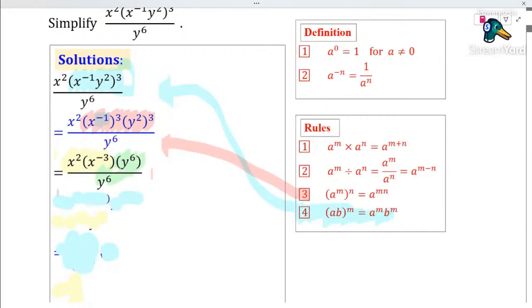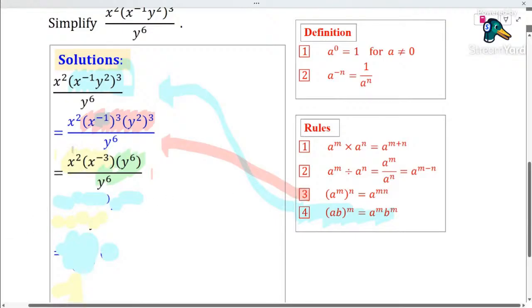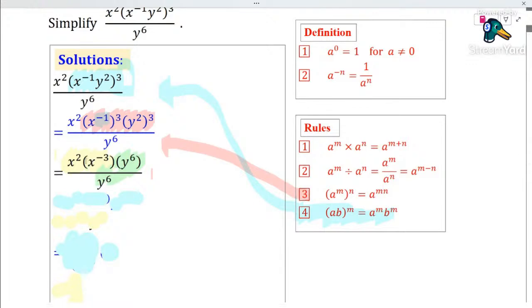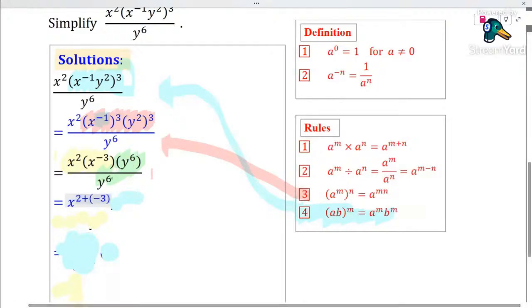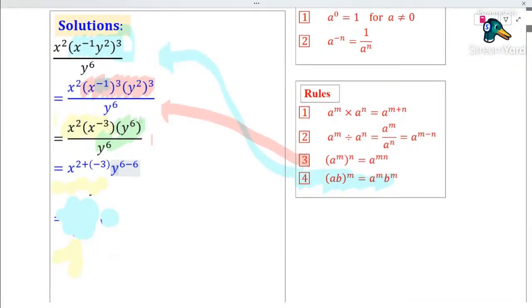So from here, as a result, what I will have now is that for the case of the x term, x squared multiplied by x power minus 3. So in multiplication, we have the powers sum up together. Y power of 6 divided by y power of 6, I will have the result equals y power of 6 minus 6. Okay. Of course, some of you may have the idea that why don't we just cancel the part you highlight in green, because y power of 6, y power of 6, just cancel. Yes, you can just cancel, but I just purposely want to show that we apply the rules of indices.